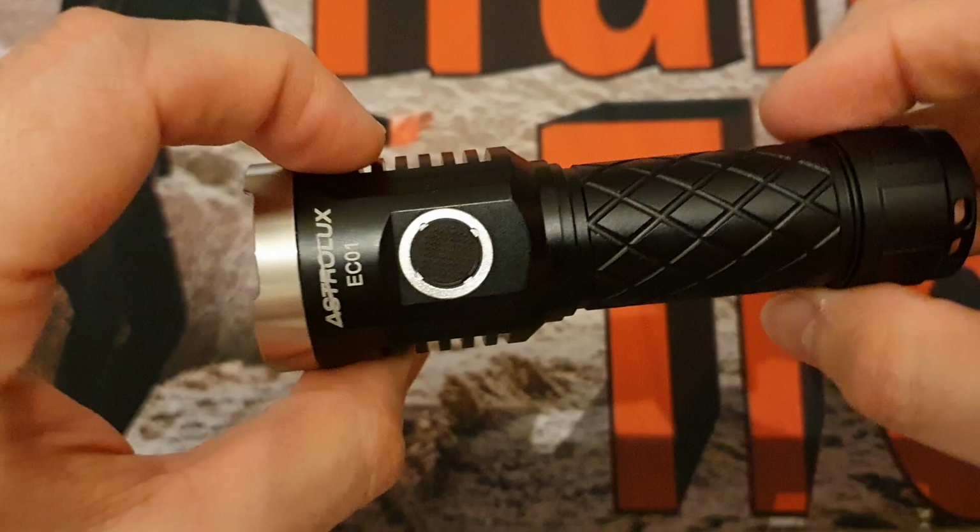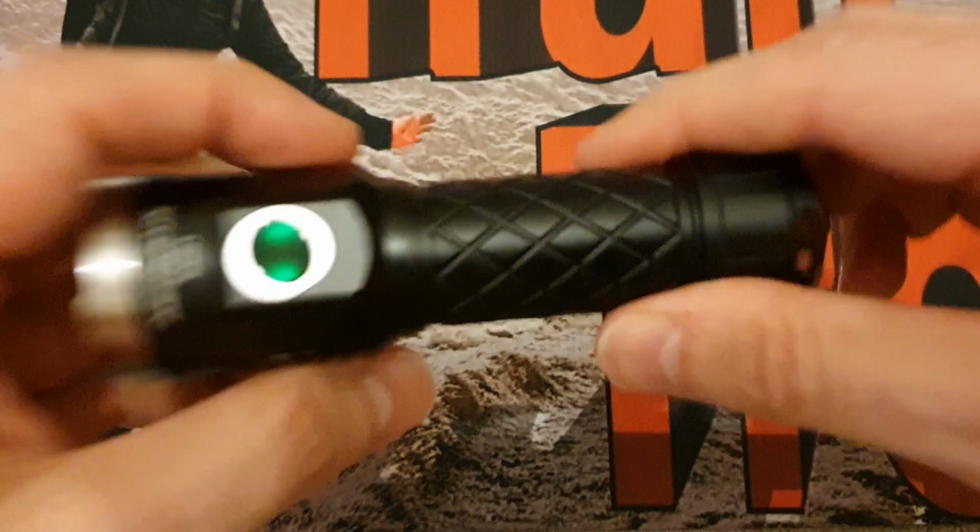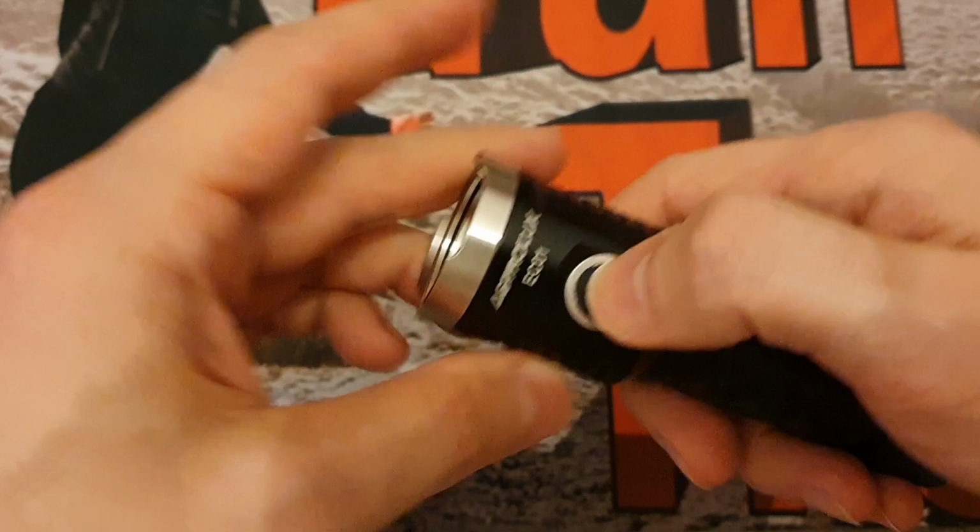Okay, so you're probably thinking, thank goodness, no more UI, I don't need to learn anything else. Haha, wrong, there's even more modes. So moving on rapidly again. So you've got click, click, hold mode. So if we go click, click, hold.